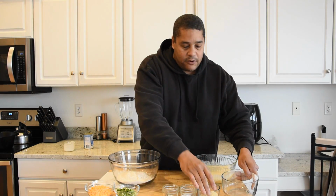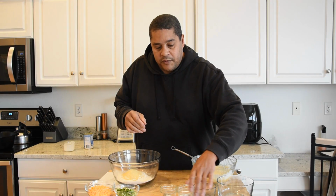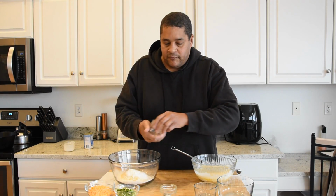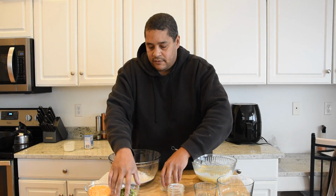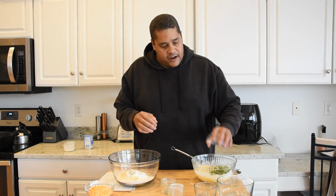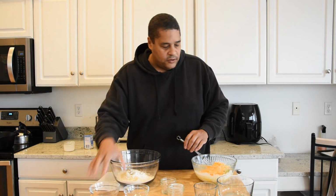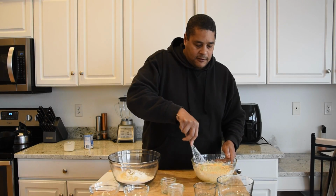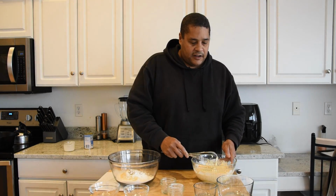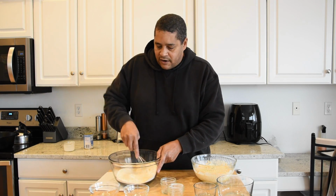So we're going to add our flour, our cornmeal, baking powder, our salt and pepper. Now I'm going to go ahead and throw my jalapenos and my cheese in with my wet ingredients and give those a stir. And my whisk is still a little moist, but we'll be all right.